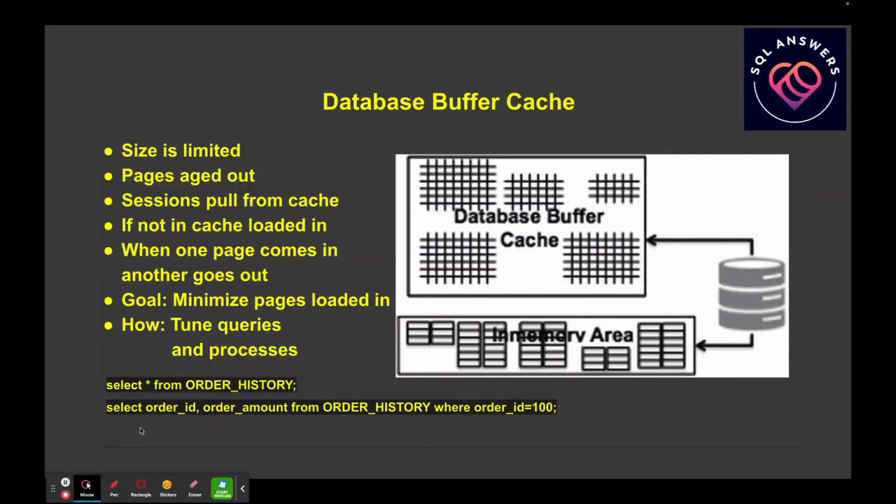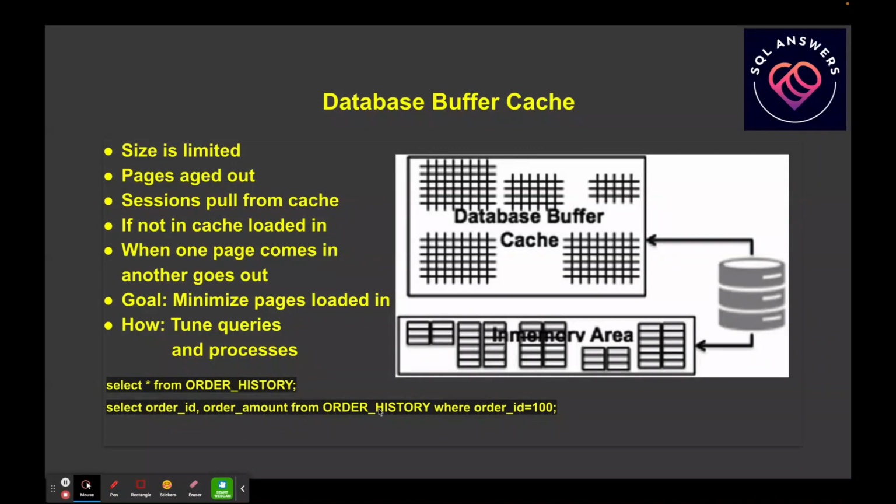And I've got another query here now where it's selecting specific columns from the order history table, which is another good technique. You don't want to be pulling more columns than you need because you could actually have indexes that contain all the data. And so you don't even have to do the page lookup to go to the data page to get the data. You get everything out of your index.